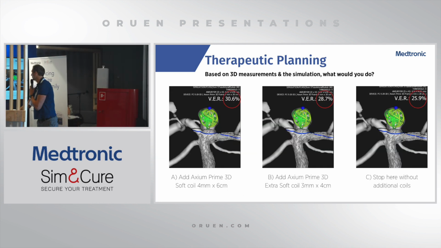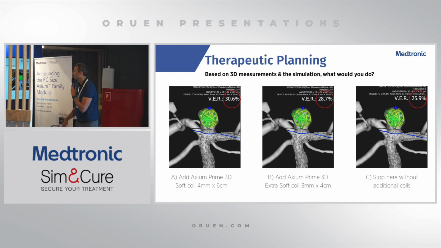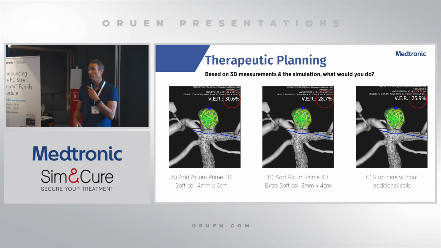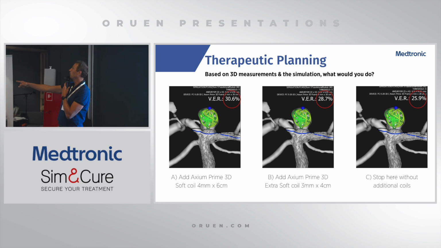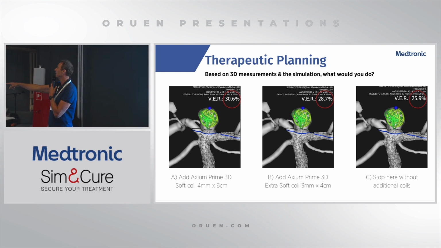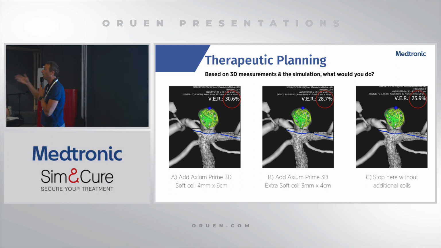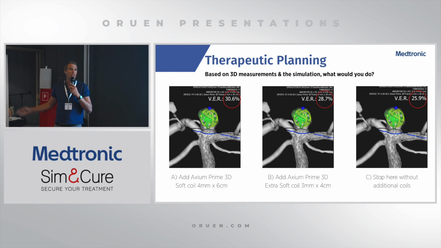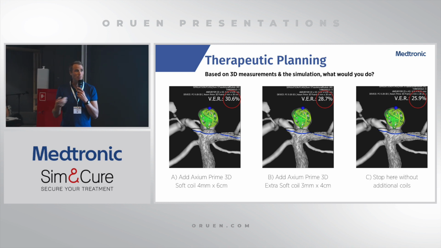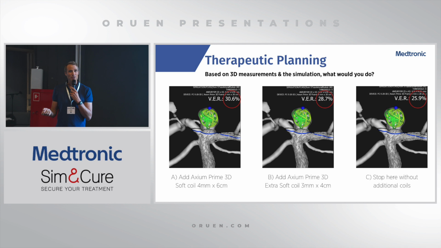So if I show you different options. For example, after this 25%, if I test a 4 mm by 6, I go to 30. If I test a 3 mm by 4, I go to 28. If I just stop there, I stay at 25. I said, okay. For me, there is no need to take the risk because if you don't know, oh yes, it was filling the aneurysm, please, there is maybe some room left, give me another coil. But this other coil has no value. It will not improve the final healing process of the patient. It will just add risk.